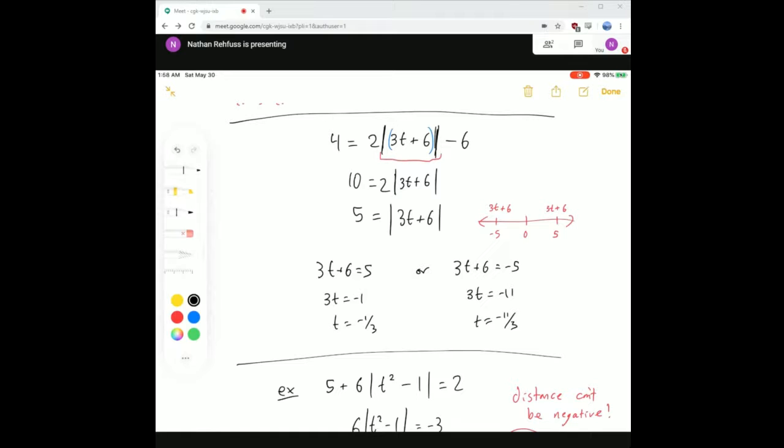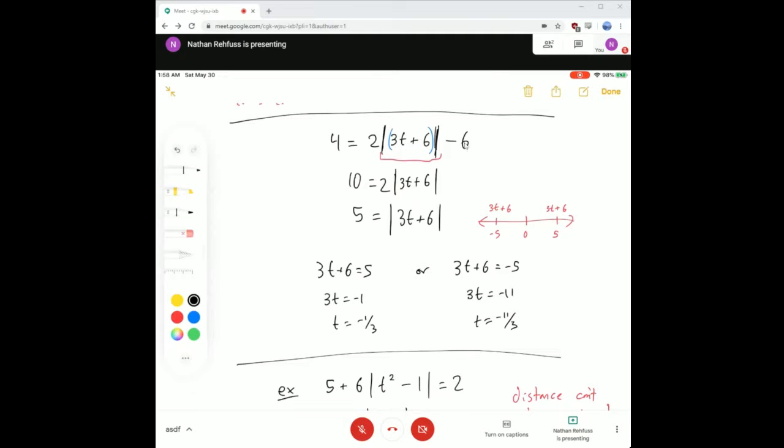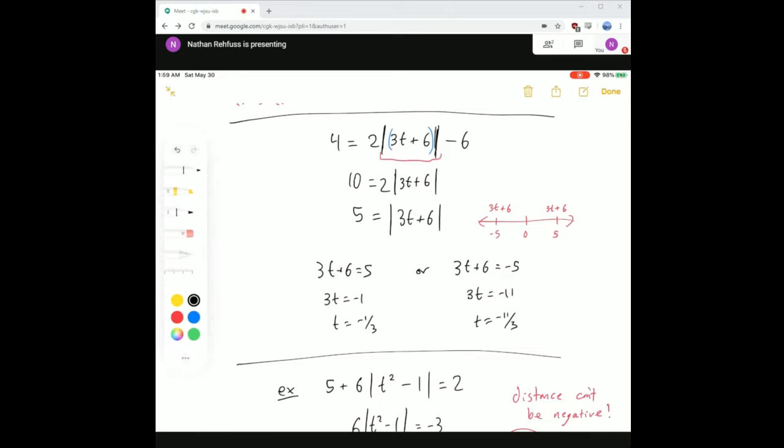And so it's important to understand I can add 6 to both sides. I can divide both sides by 2. And that gets the grouping symbol by itself. What I cannot do is say this 6 and this 6 cancel, because this one's trapped inside and this one's trapped outside. They cannot communicate. The only way to crack open what's inside the grouping symbol is to interpret it by its meaning.